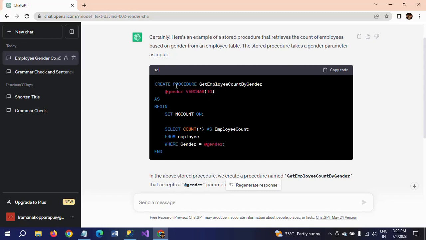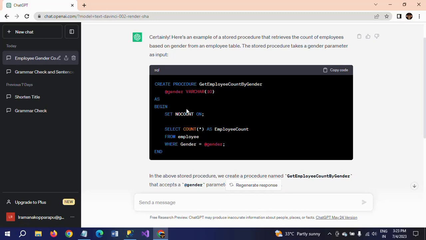See here, CREATE PROCEDURE GetEmployeeCountByGender is the name of the procedure. I asked ChatGPT to add @Gender as input parameter, so it is taking @Gender with a VARCHAR data type, then BEGIN. See, it is also following performance tuning while writing the stored procedure. SET NOCOUNT ON is one of the performance tuning options for a stored procedure, useful when your stored procedure is getting delayed while executing.